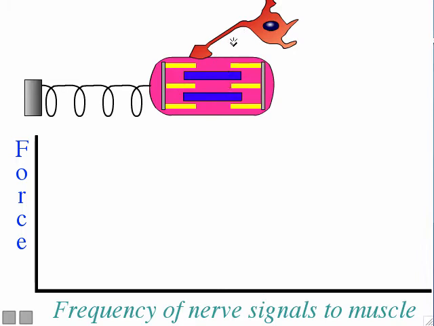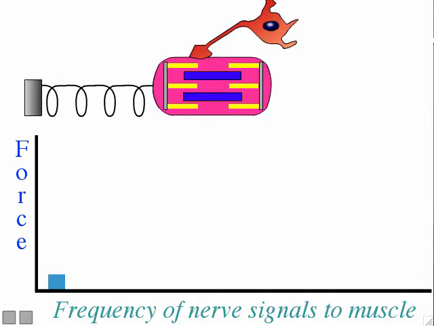Okay, good. So let's start this experiment by having the motor neuron just send one single motor signal to the skeletal muscle cell. So I guess we're assuming that we can somehow control that motor neuron. We say, okay, motor neuron, send one and only one motor signal to the skeletal muscle cell. Here it goes. Bzz. Okay, so that motor signal did cause the muscle cell to contract, and so it got smaller, and therefore it stretched the spring. And our computer graph showed that there was a small force of contraction. Here we're showing it as a bar graph, for a fairly small force, right?